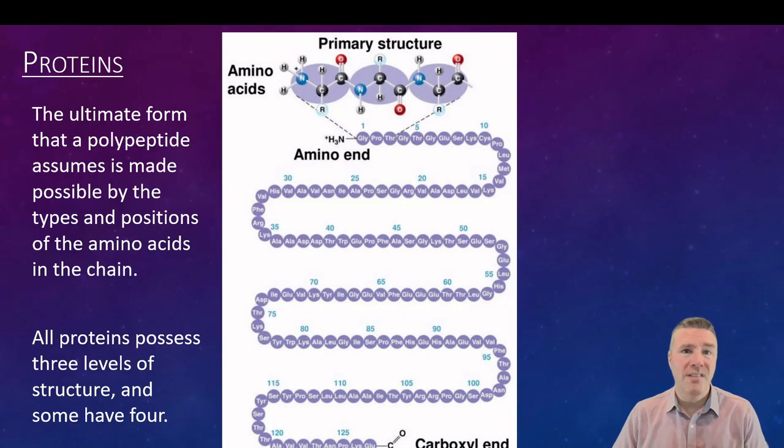The first and simplest level is the polypeptide, which is just a chain of amino acids. The shortest polypeptide is generally accepted to be at least 20 amino acids long, and the longest known is a human muscle polypeptide called titin, which has over 34,000 amino acids. At one end is the functional amino group, and at the other is the functional carboxyl group. All polypeptides, regardless of length, have this same directionality. This is called primary structure.